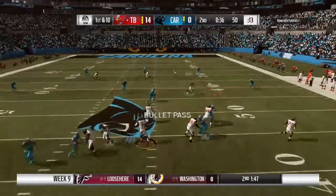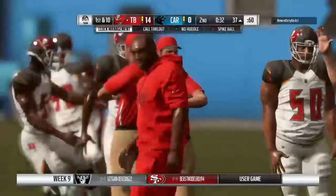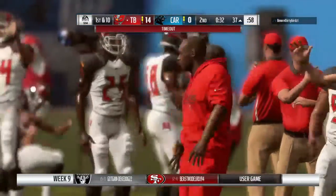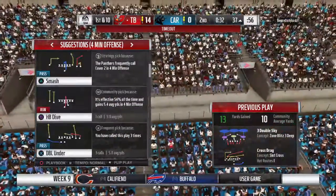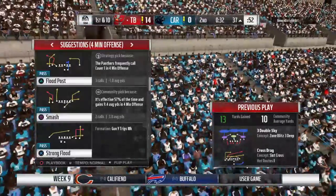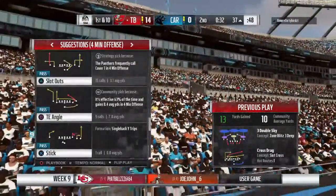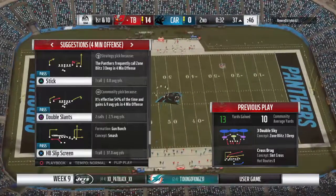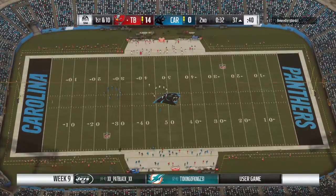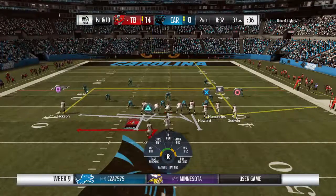Following the interception, Winston. Throw right side, taken in by Godwin. And he is tackled inside the 40, not quite to the 35. Now whistles come in. We're going to get a timeout here by the offense, as they'll stop it with a little over 30 seconds to go in the first half of play. Line of scrimmage, the 37 on 1st and 10.